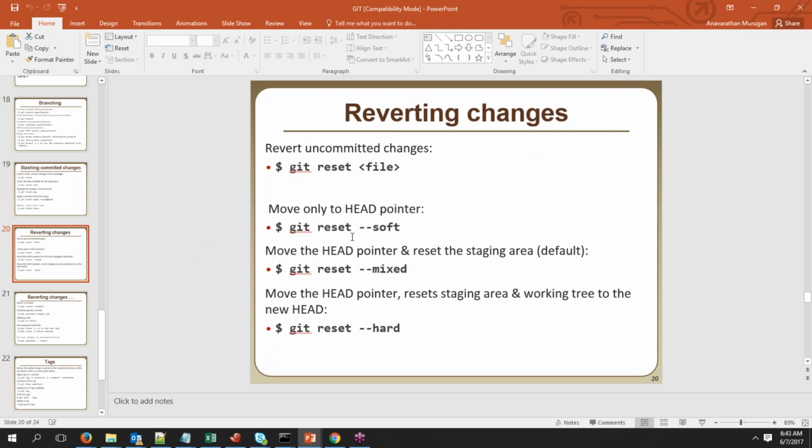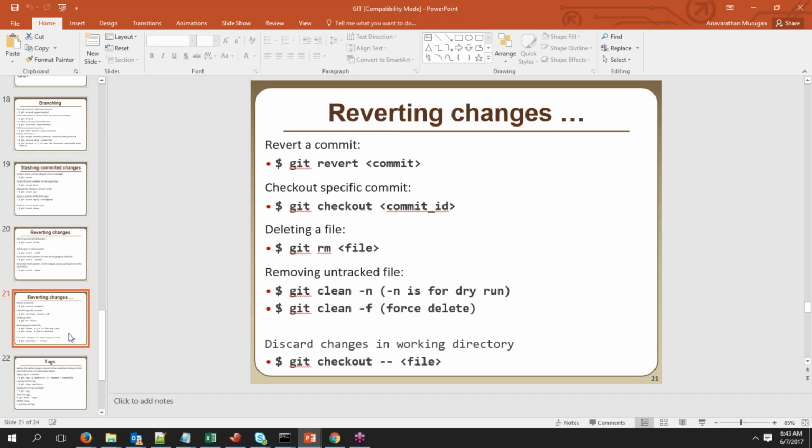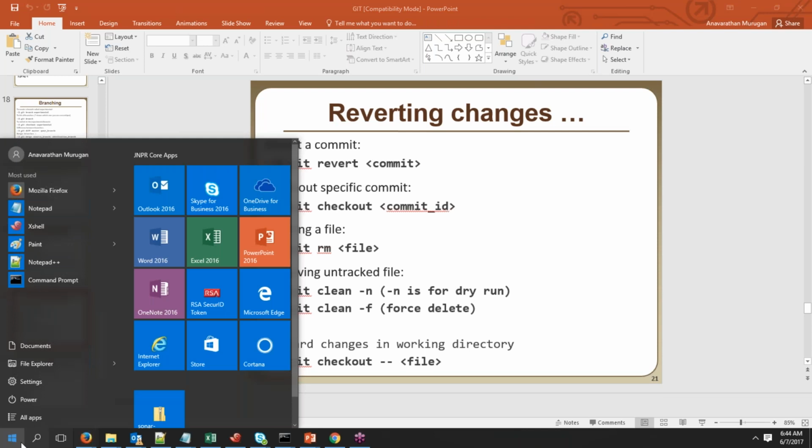In that, with respect to which area in your workspace you want to undo, we were using the reset soft mode, mixed mode, or hard mode. And finally, we were checking that if I have done a commit already, then those changes will be permanently stored in the repository. So if you want to undo a commit, you will do a git revert with that commit ID, where for this revert it will once again create a new commit ID for reference, whereas the changes will be taken back to the original commit ID. So this is what we had seen in the last session.